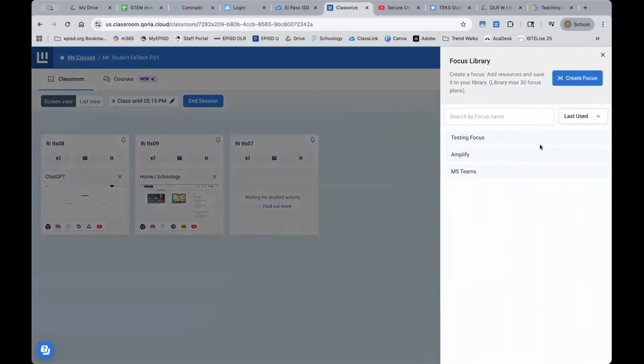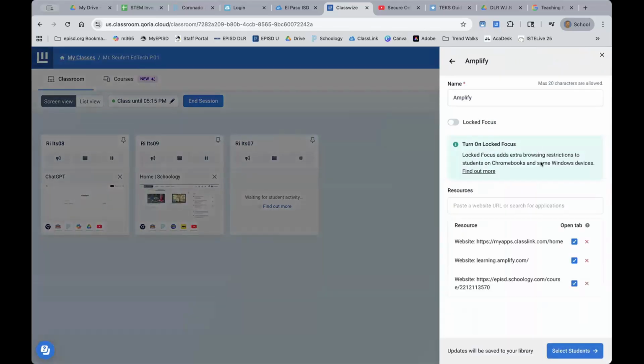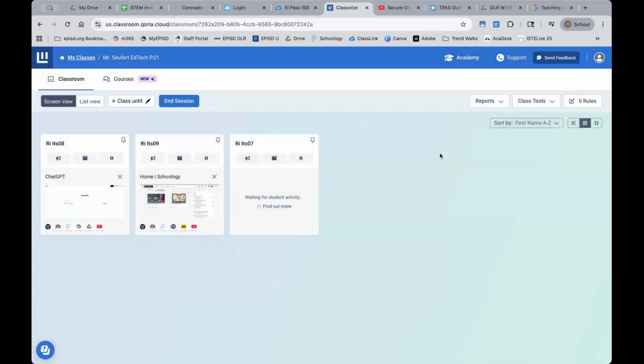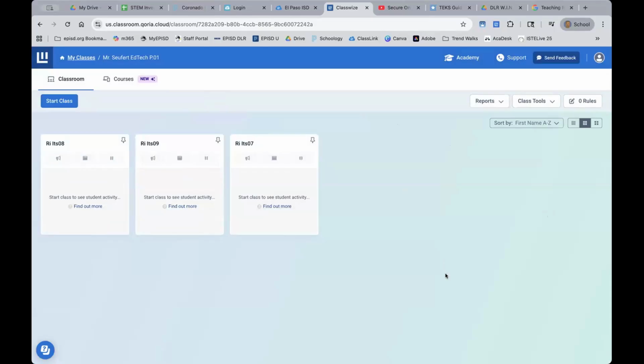Good question. So if I go to my focus library and I go to open that, you see down here at the bottom, I have this option to select students. You can leave it for the whole class, but if I uncheck that, then I can turn that on for specific students. So it's another great feature of focus because what it's allowing us to do is create a digital version of what you're doing all the time in your normal classroom, where some students need more focus than others. And so you're able to create those environments for them to really help them be successful. Good question.